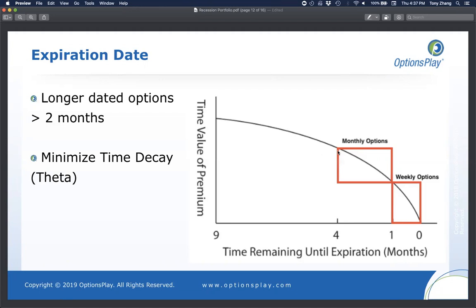So when we're buying put options to hedge a portfolio, we generally want to buy at least 2 months out, usually a little further out. Usually 3 to 4 months is typically suitable for a portfolio hedge, because when you buy an option that's 3 to 4 months out, you can hang on to that trade for a month and a half without seeing much decay in the price of the option due to time decay. And the goal here is to really just minimize your time decay factor on a long put. So that's how you go about typically selecting an expiration date.